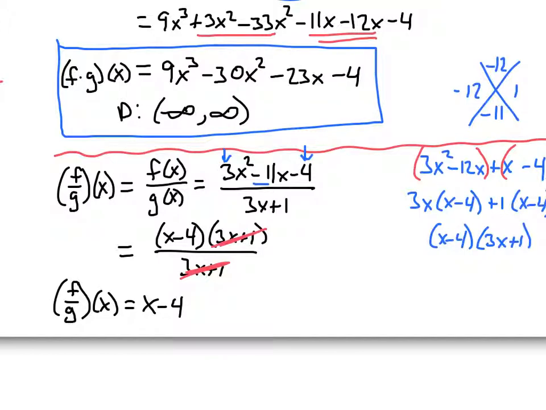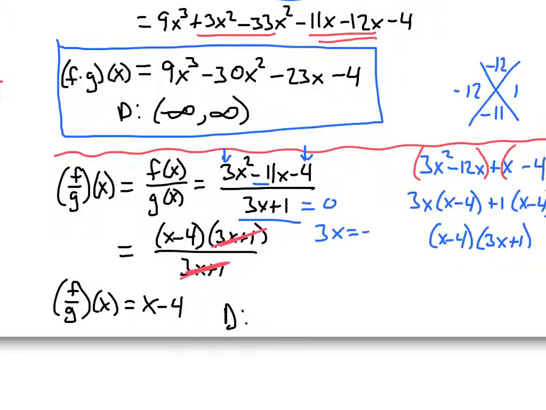Now here you're going to be tempted to say that your domain is all real numbers, because you're going to think, well, the f function and the g function both have a domain of all real numbers. Or you could say, well, because I can take a number minus 4, any number in the world I can subtract 4 from, so that must be all real numbers. Okay, but the issue is that to get here, we divided by 3x plus 1. So we've got to make sure that 3x plus 1 doesn't equal 0. And the way we do that is we take that 3x plus 1 and set it equal to 0. And we solve for x.